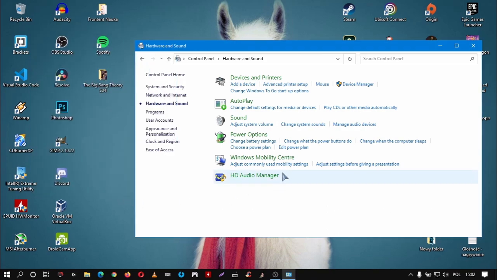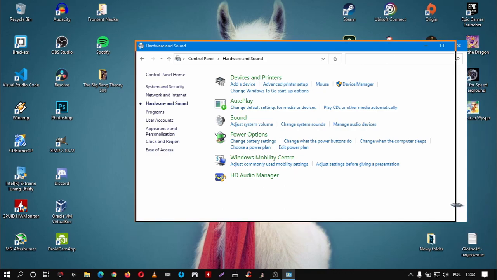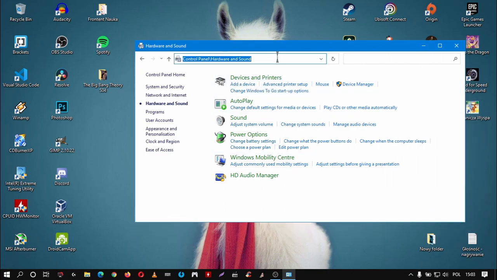And as you can see, all my cursors have been changed. Normal cursors, cursor resize, handwriting, etc.